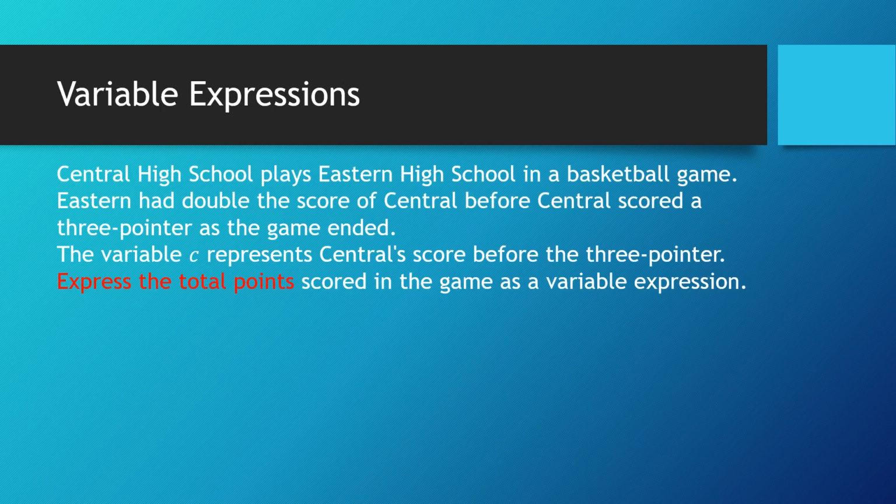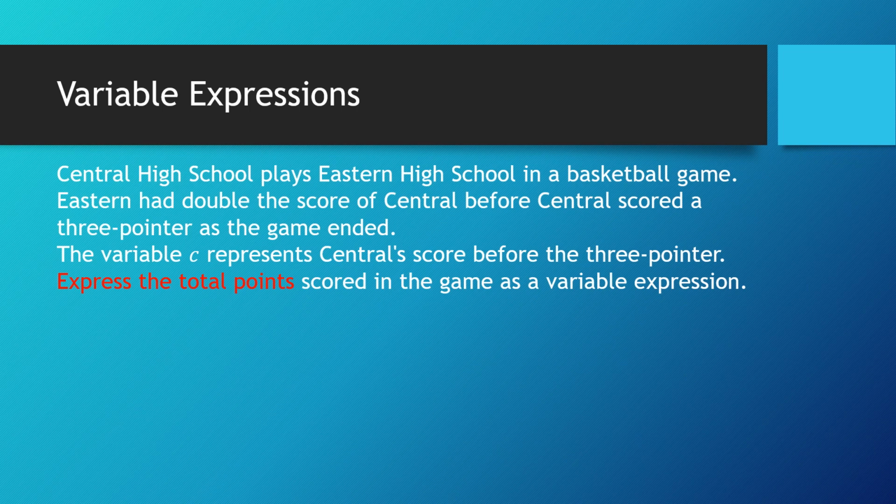Let's try actually doing a word problem to write an expression that stands for the situation. Central High School plays Eastern High School in a basketball game. Eastern had double the score of Central before Central scored a three-pointer as the game ended. The variable C represents Central's score before the three-pointer. Express the total points scored in the game as a variable expression. So what the problem is asking us for is not each team's points. What are the total points?